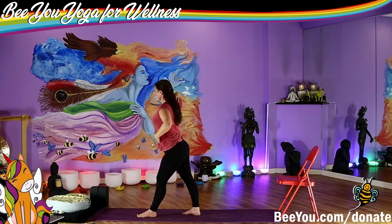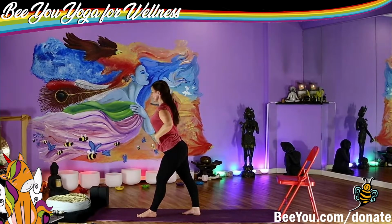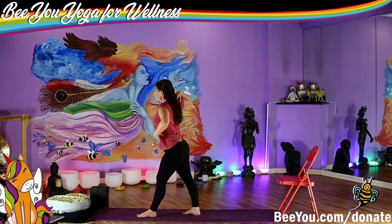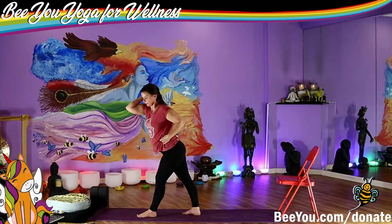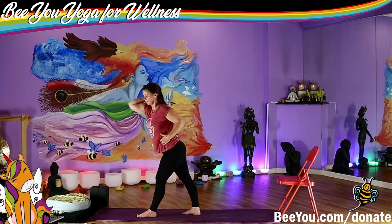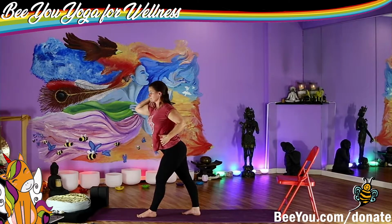Breathe in as you open. Exhale as you twist and bring the right elbow in. Just keeping those hips still, keeping those legs stable. Inhale, open. Exhale, twist. Move from the right shoulder so that you're engaging all down the right side also.